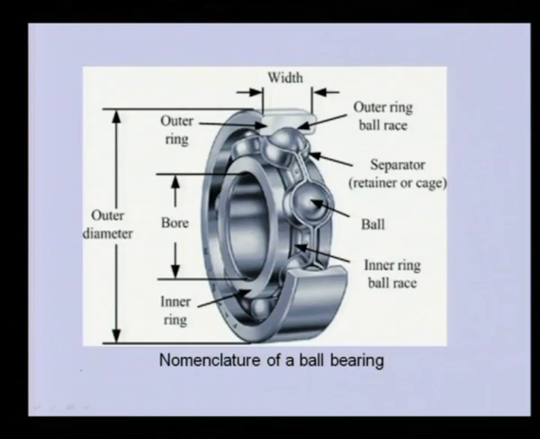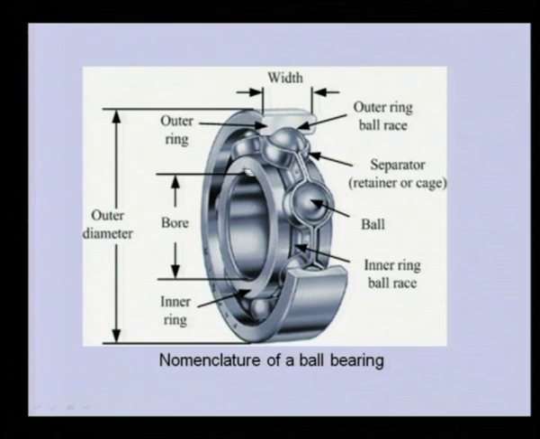The close view of the bearing is that this is a rolling element ball, and there is an inner raceway and an outer raceway, and a groove over which this particular rolling element rolls. You can see this groove, and these rolling elements are put in a cage kind of thing that is called a separator or retainer. So they separate the balls from each other so that they do not collide.